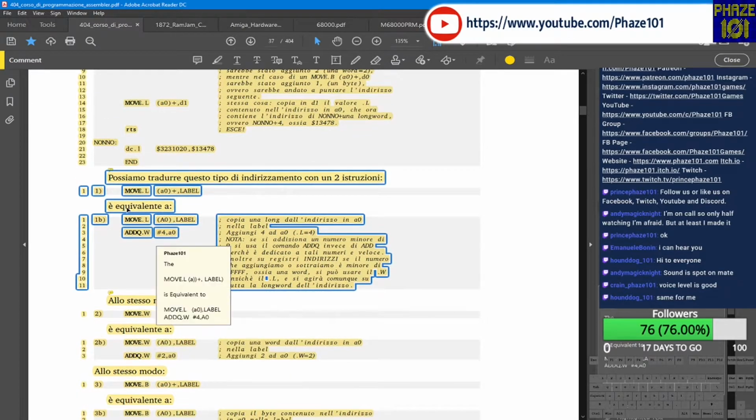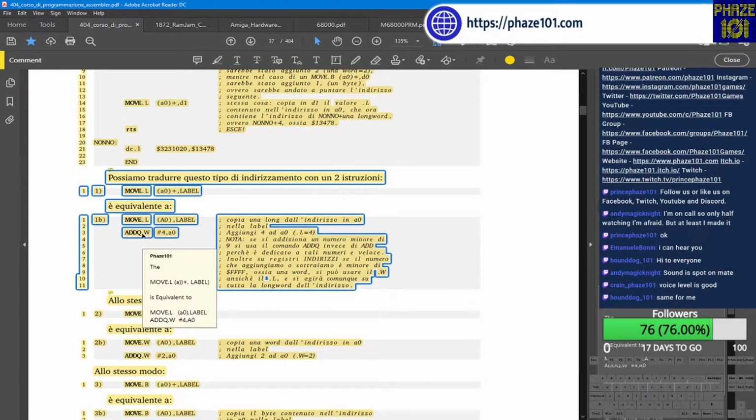And remember, this is a long word. Also notice here we move the long word, but he is doing it quick, to make an instruction even faster, because the quick instruction is the add.